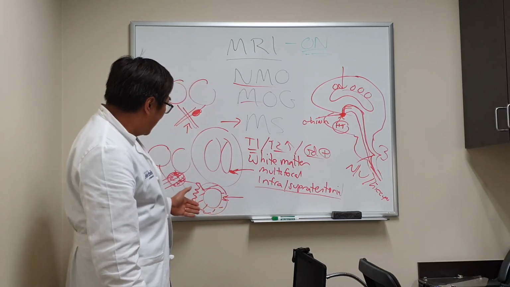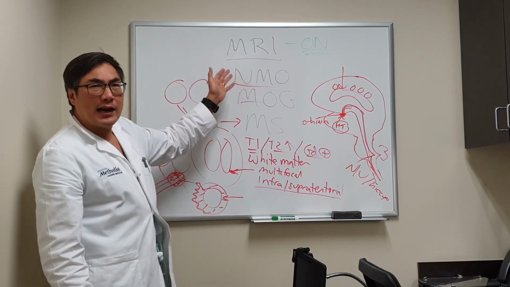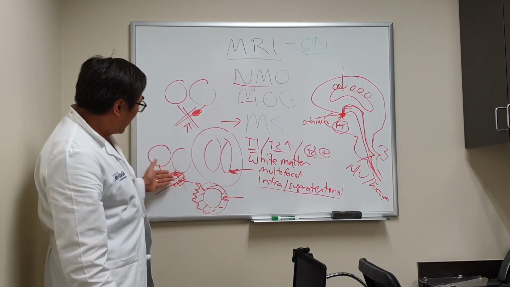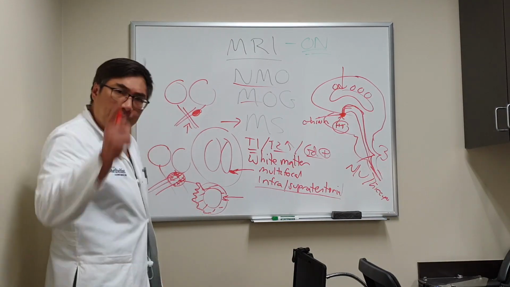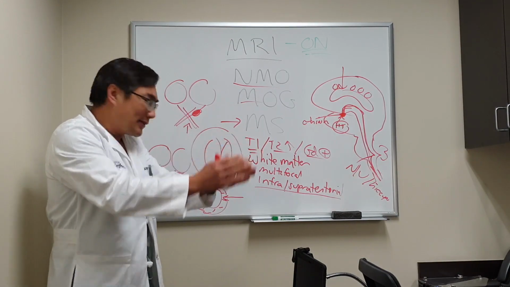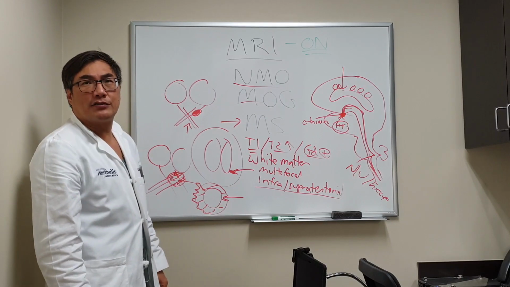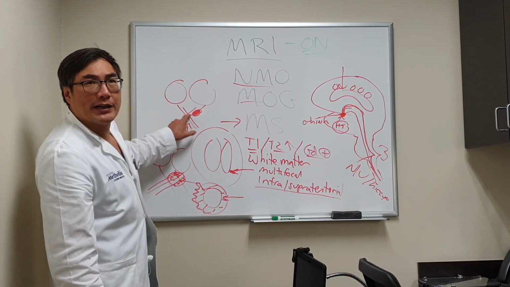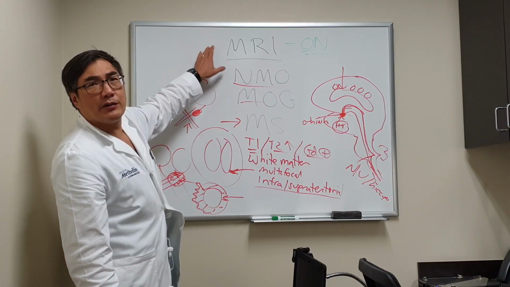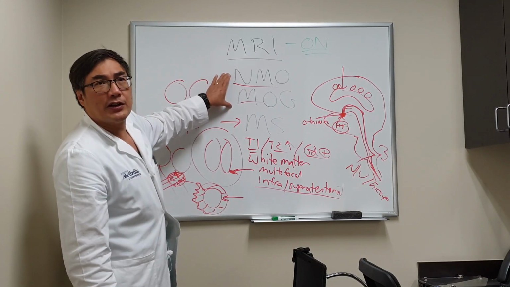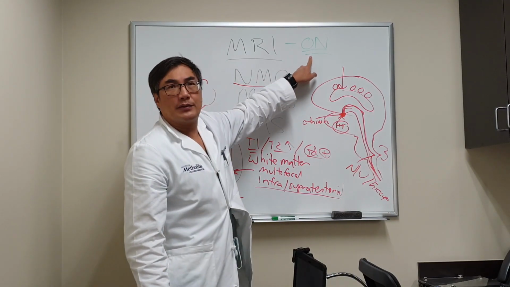And then MOG, similar to NMO in a lot of ways. It can mimic it completely, but also the distinctive radiographic feature, sheath enhancement. The tram track sign, target sign on the post-contrast orbit, different than the parenchymal enhancement of optic neuritis. And that's how we use the MRI to kind of differentiate the three competing entities, even though they all presented with optic neuritis.